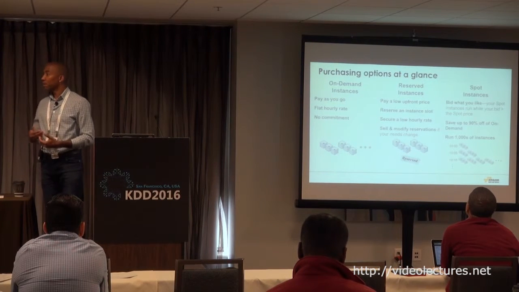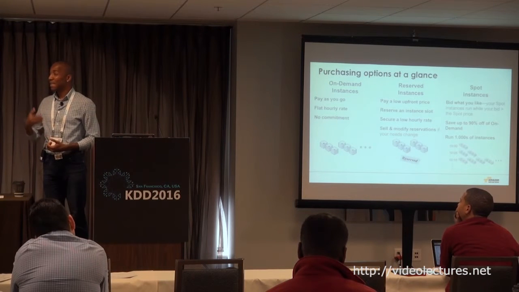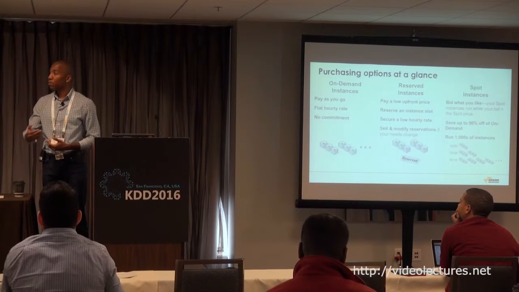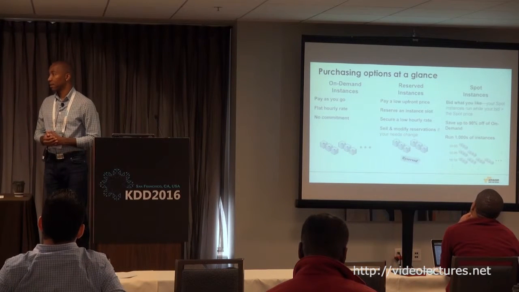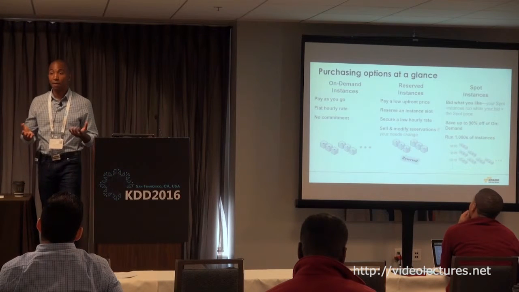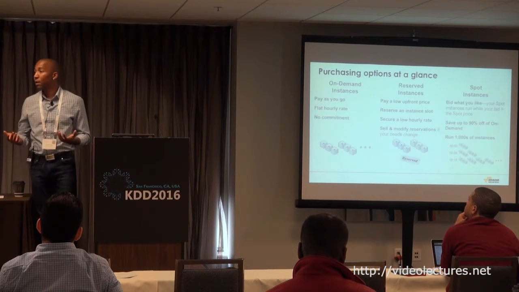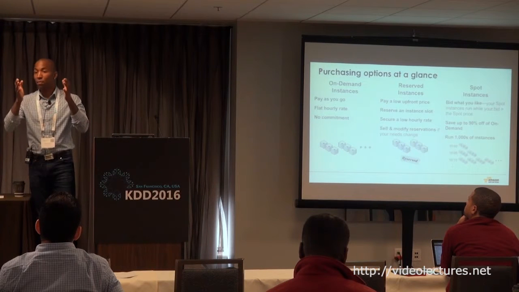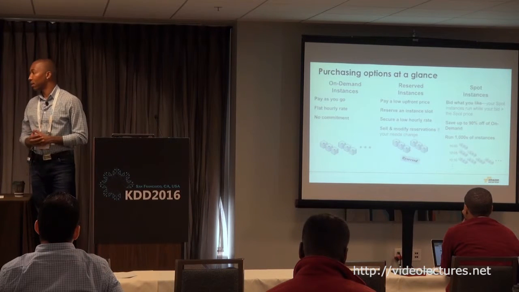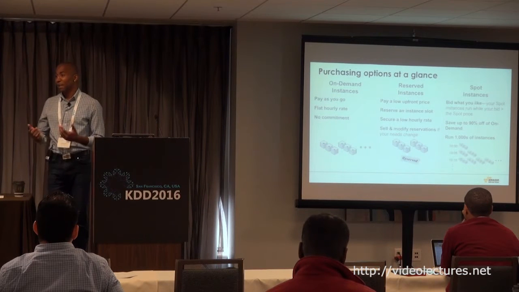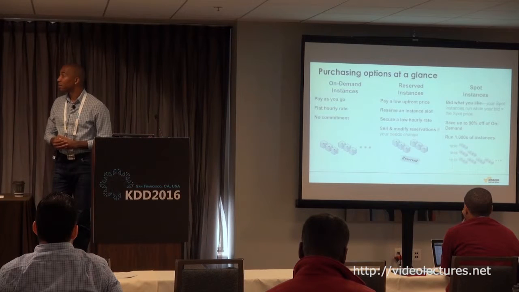Because you're bidding, what you generally find is that it's significantly less to run your workload on a spot instance than on an on-demand instance. A lot of customers have a mixed environment, especially with big data workloads, where for their master or head node they have an on-demand instance, but for their workers they have a mix of on-demand and spot. And they can achieve cost reductions, sometimes 40%, compared to running on-demand instances.